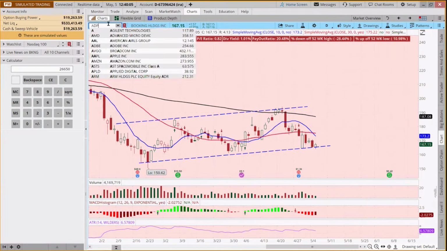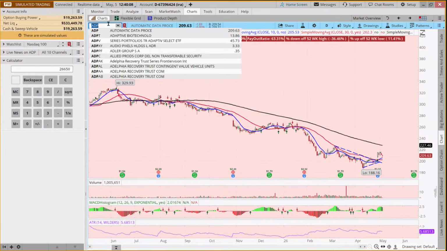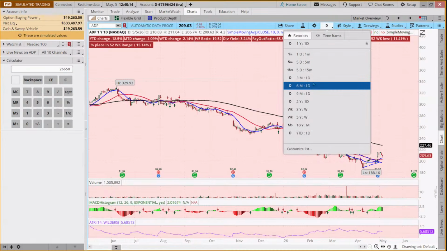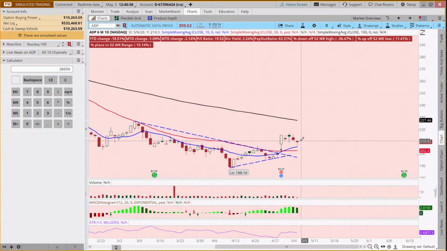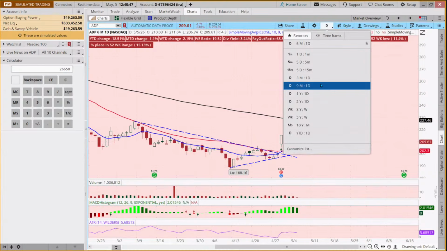How about we look at ADP? Oh, yeah, I said we would look at NVIDIA, so we can go look at NVIDIA before we wrap up. So when we look at ADP, this is down 18% year to date. I'm looking at a 6-month chart, and it's still not anywhere close to the 100-day moving average. But we have had kind of this pennant pattern, and it has broken out to the upside. Now, today we have a down day, so we may want to wait before we consider doing something bullish, but this could be an indication that this pattern may be changing.